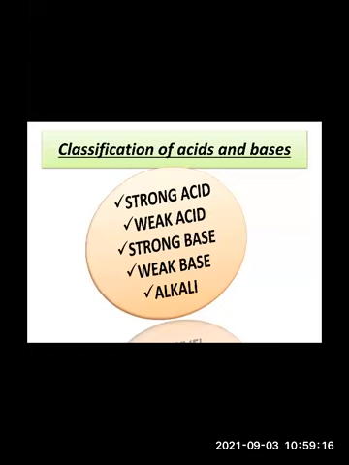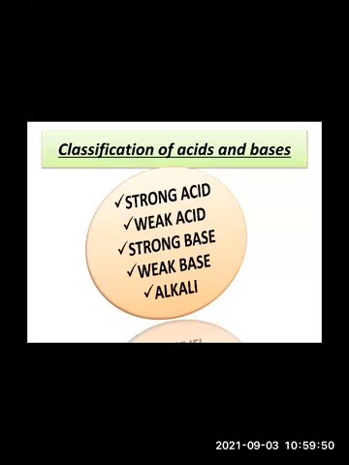Now these acids are of two types. What are they? Strong and weak acid. Now what are strong acids? Strong acid, what happens on dissolving in water? It will dissociate completely. Note down, students. The strong acid will dissociate completely on dissolving in water. And what are we getting? An aqueous solution containing mainly H plus ions and the concerned acidic radical.